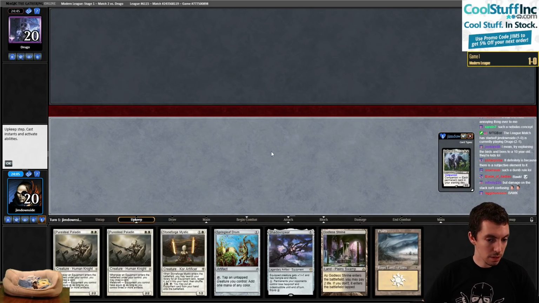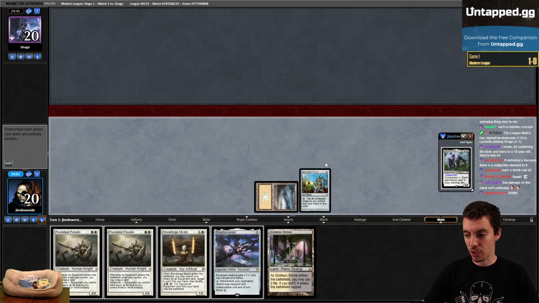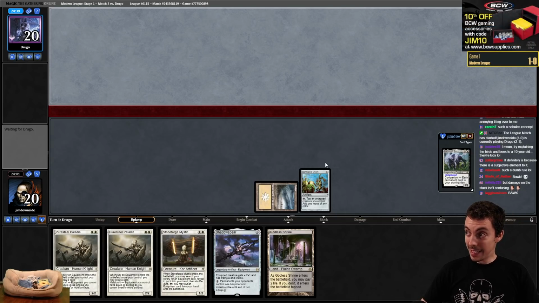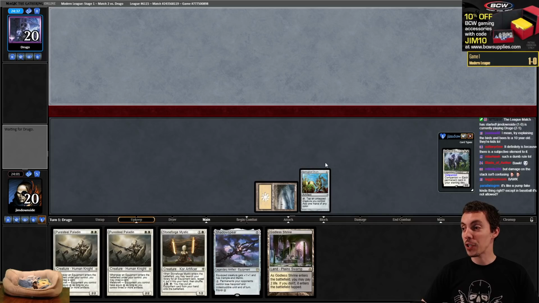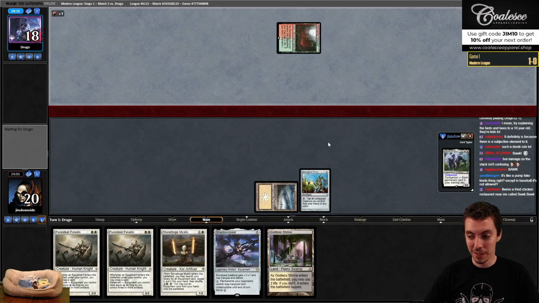All right. Just a humble old Springleaf Drum. But damage on the stack isn't confusing. Yeah, it is. When I first figured out about damage on the stack, my brain exploded. I was just like, what? This doesn't make any sense at all.